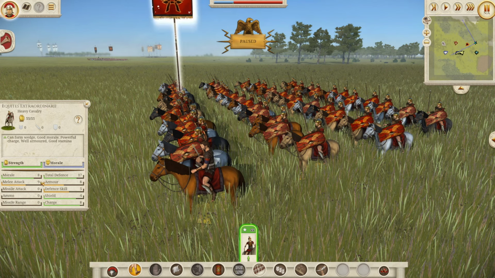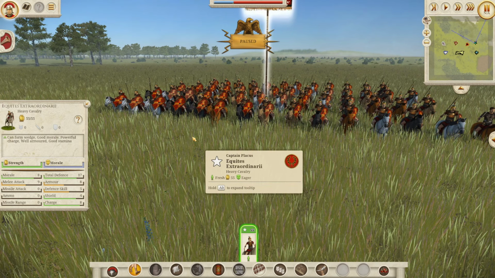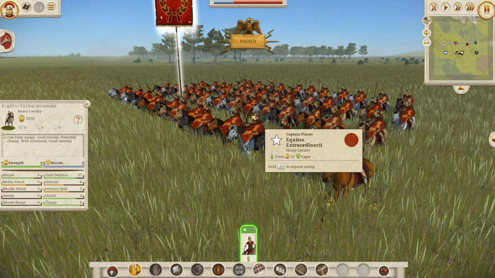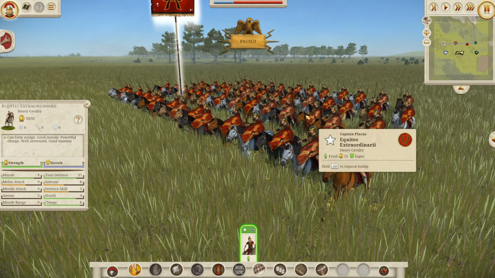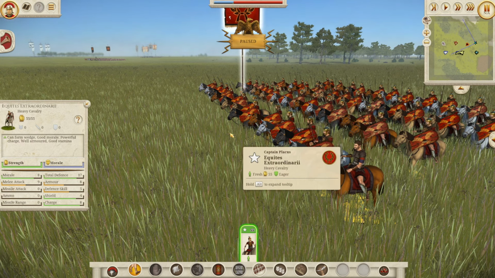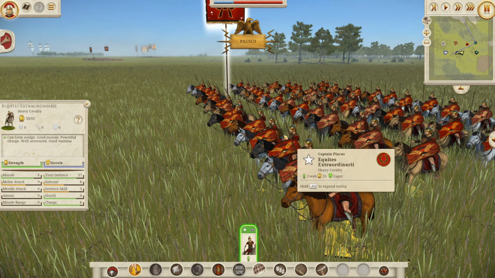Much better morale of 8, a melee attack of 9, and a total defense of 17. These are very, very strong units, guys, early game. If we look at the companion cavalry, these are pretty similar, pretty close, and companion cavalry are one of the best cavalry units in the game, and the best Hellenic cavalry unit in the game, without this mod, of course. The companions have a 10, 10, 17, so 10 morale, 10 melee attack, and 17 defense. The Equites Extraordinarii, I love saying that word, have a total defense of 17, so equivalent to the companions, and they have a morale of 8 and a melee attack of 9, so very, very similar.